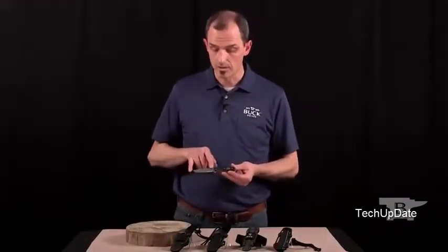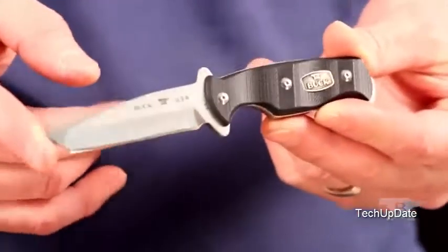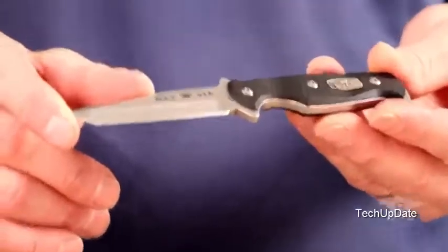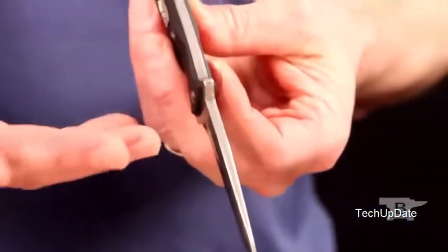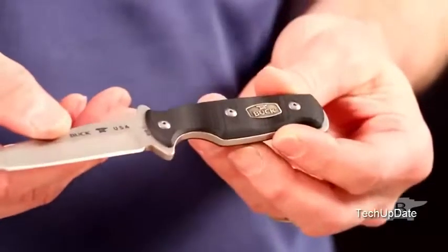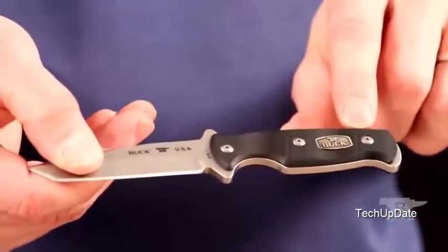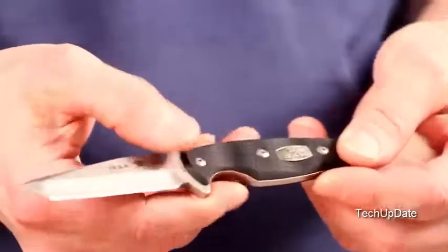It has a 3-inch blade, has a modified tanto tip. It is 2.5 ounces in weight. The blade steel that we use for this is 154CM. It is full tang construction, so you never have any concerns about it being compromised in tough situations. It's made in USA. It has G10 handles and a medallion on both sides for great grip.